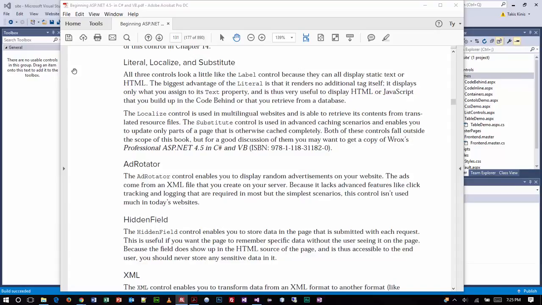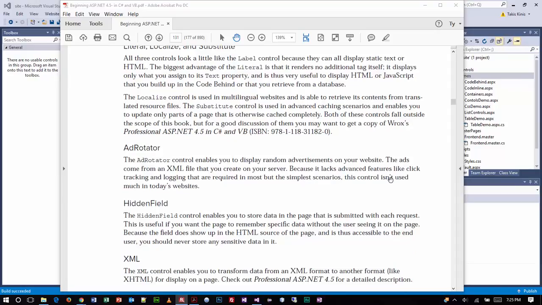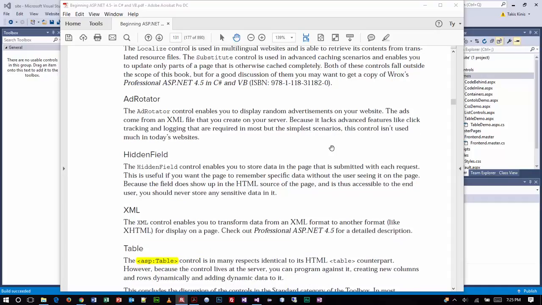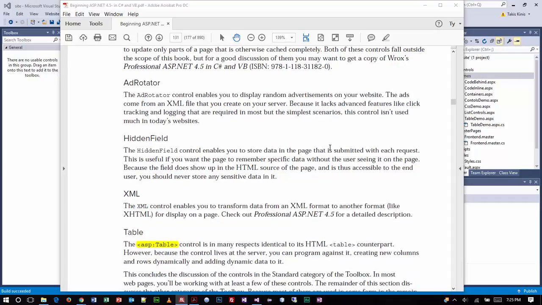But what I find interesting about a lot of these tools is when ASP.NET was being developed, a lot of this stuff was not native to HTML. HTML5 started bringing some of these tools in that were not present before, that we'd have to do custom, which is kind of a nice little side note. They also have tools that allow you to put in ad rotators. People don't really sit and code those. They just say, I'm putting an ad rotator here, and they just drop it in.